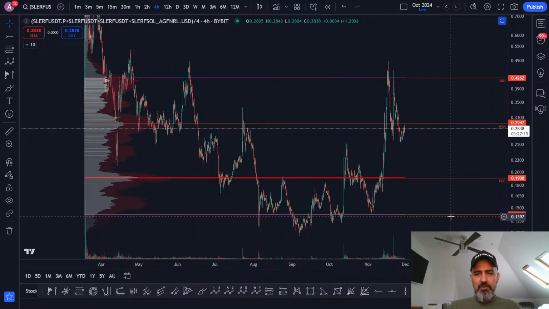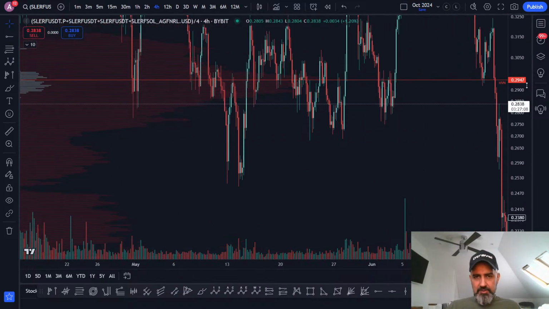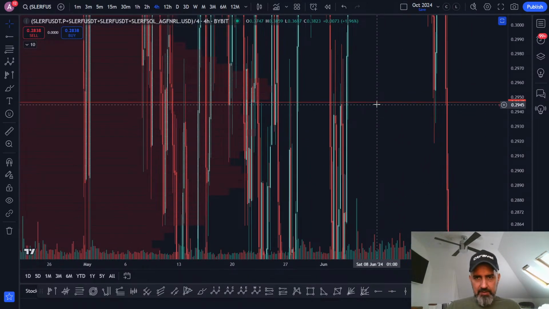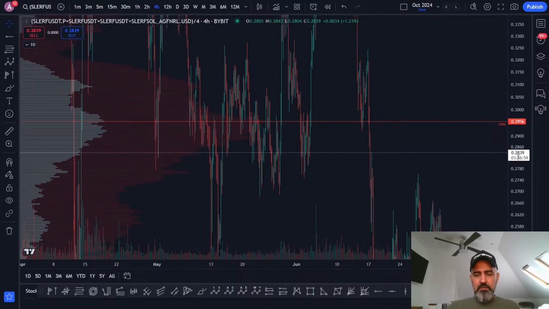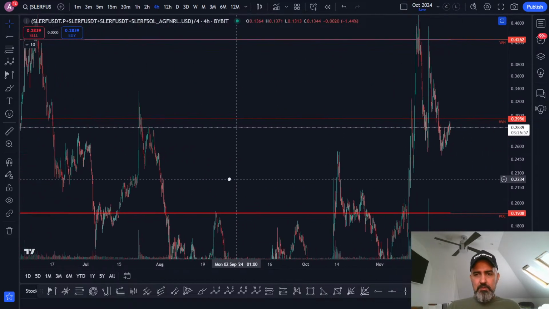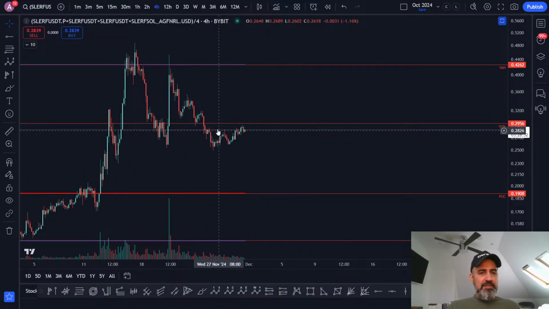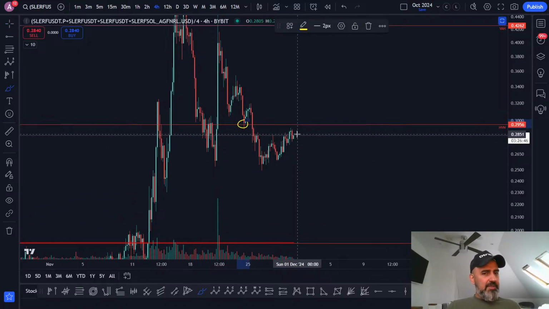Point of control, value area low, perfect. And naturally we're coming into this high volume node. Let me just have a look at it to make sure that it's on point. Okay, so we're coming into a volume resistance now, aren't we? Just bear that in mind. That was support. This could be resistance, just based on volume.